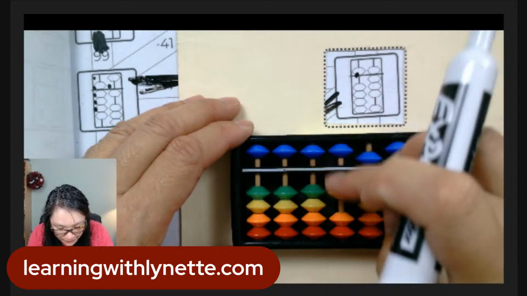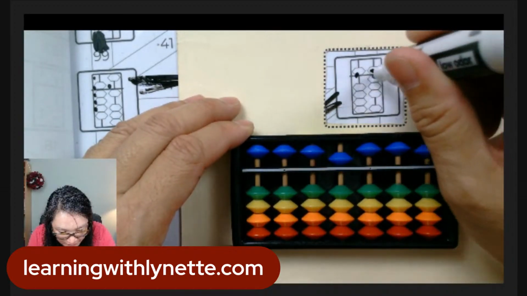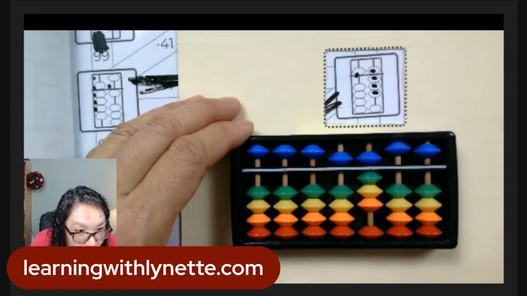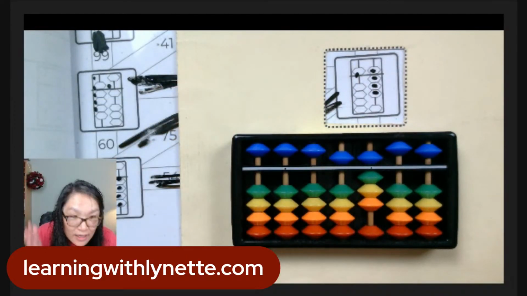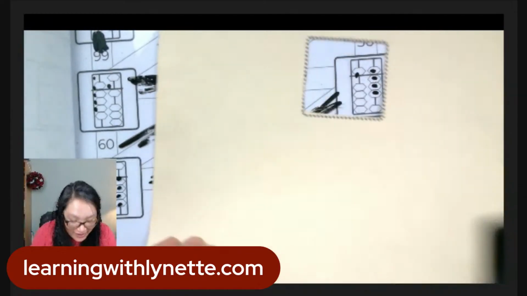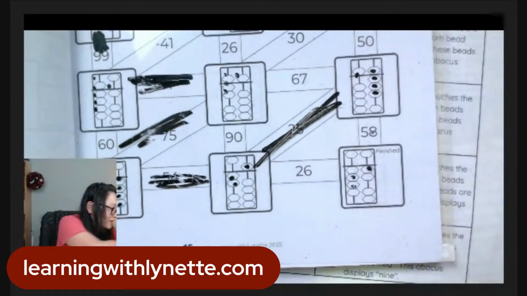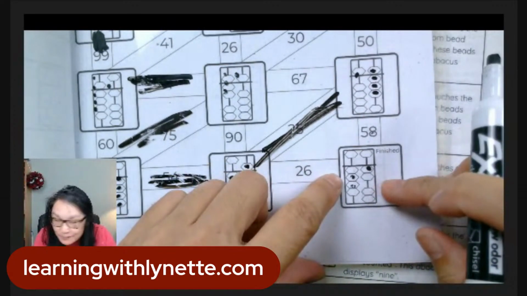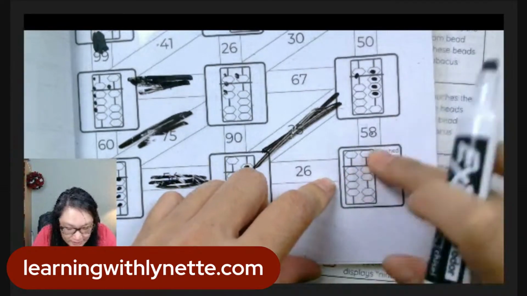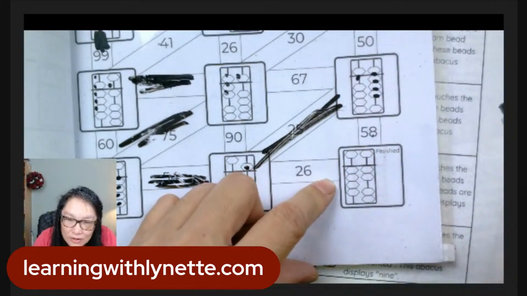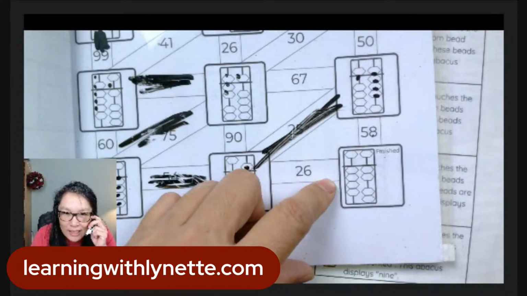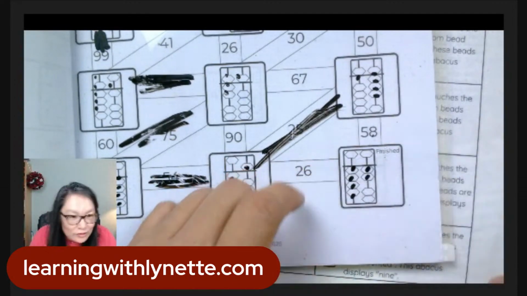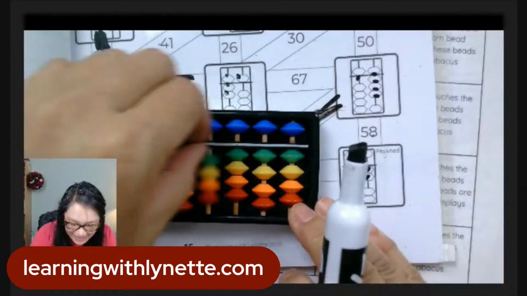So we have that number, we have this number, and then we have this number: 5, 6, 7, 8. But after this, thank you, pulling an all nighter to learn math, right, Pancake? Okay, finally, last one. After this, we're going to start learning how to move the beads. What's the last one? The answer to the universe. I don't know if anybody's read The Hitchhiker's Guide to the Galaxy, but that's the answer to the universe. 42. 4, and then 2.